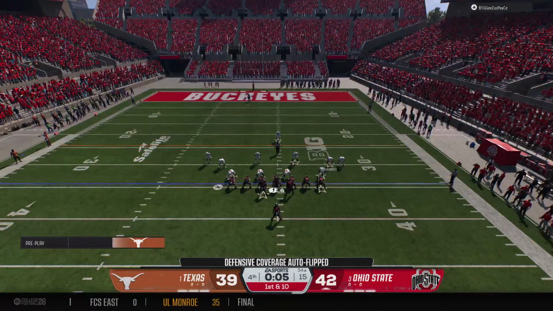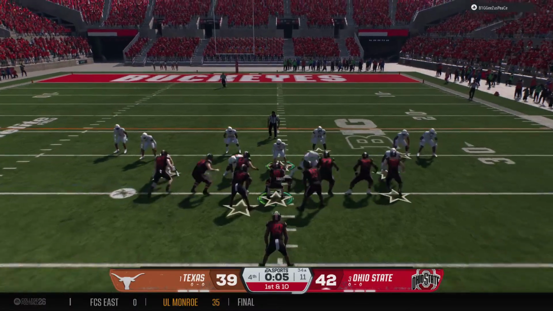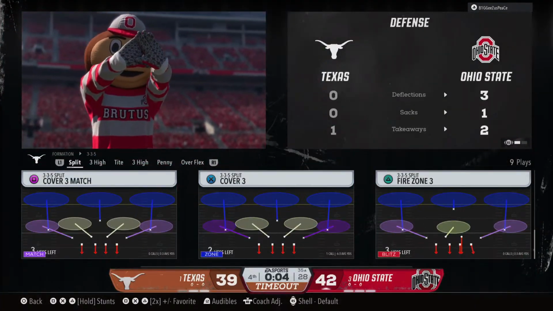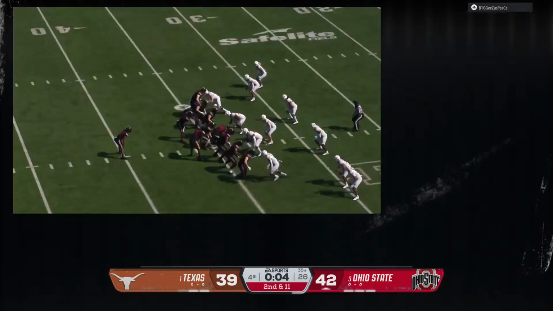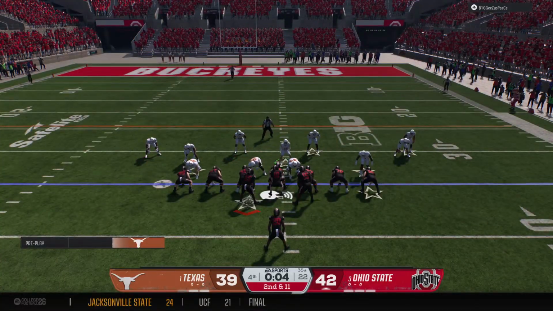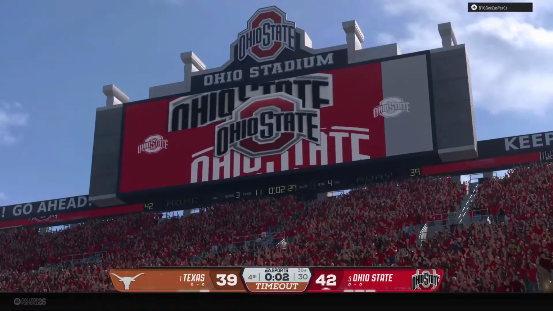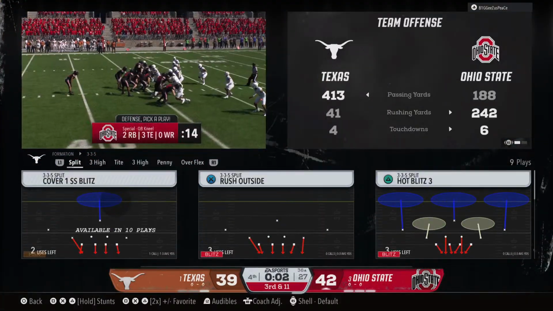So with the lead secure here, it's time to just take a knee, run out the clock, and plan the victory celebration. And a late timeout taken, just 4 seconds on the clock. With the clock running down, they're just one kneel down away from the victory. And it's a kneel down. And the timeout is taken, just 2 seconds left on the clock.